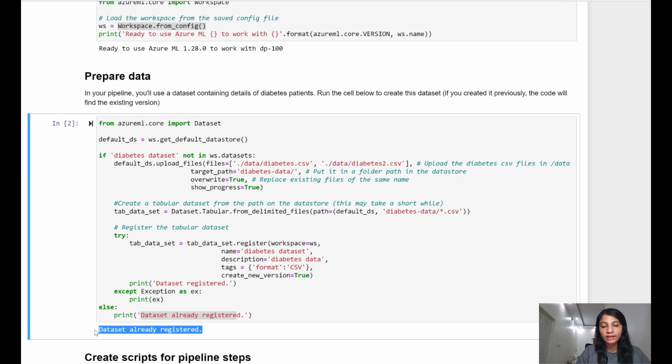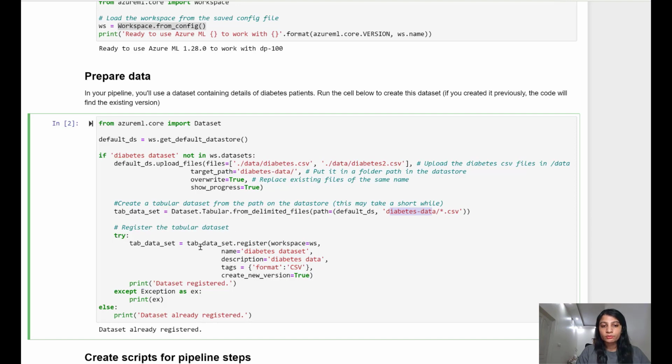In case you have not registered your dataset, it will take this path where it will create a tabular dataset for all the CSV files that reside within the diabetes data folder. You make use of a tabular dataset when you want to create a dataset for structured data.